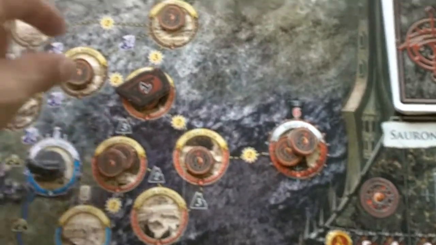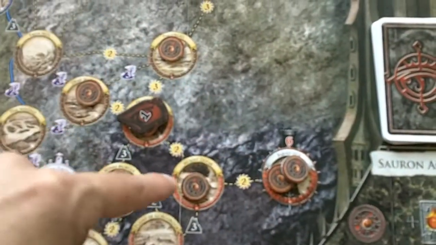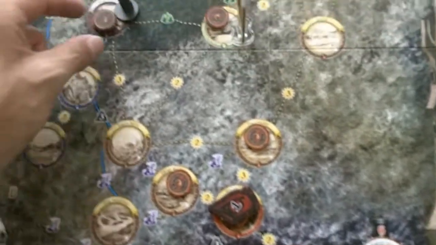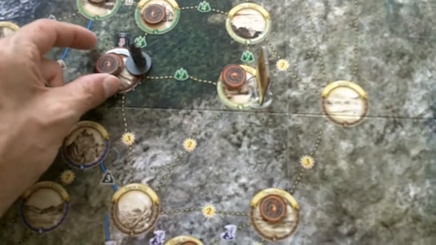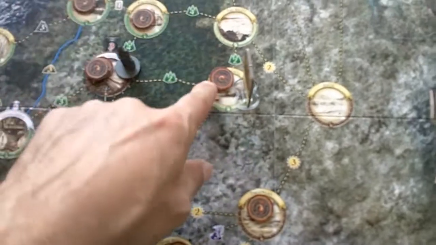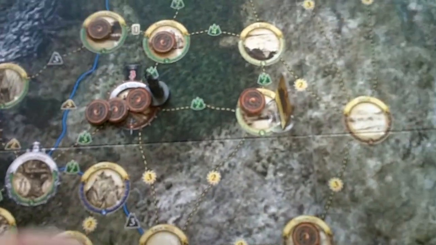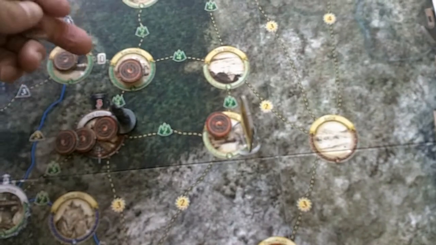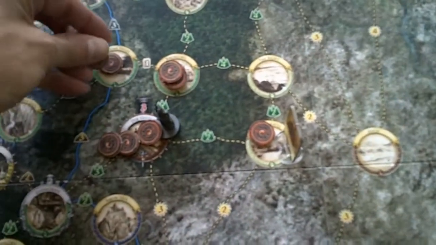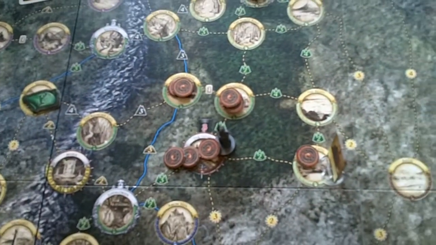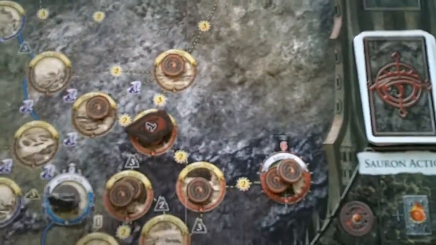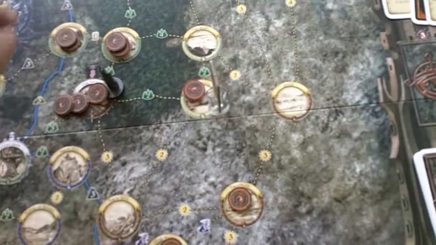So I can't have more than 2 tokens on any location that's an extension to that stronghold. Now over here, I've also got 2, so I couldn't have more than 2 that are an extension of this stronghold. So I could put 1 here at Dol Guldur, which would allow me to put 2 more in these, stuff like that, until I've placed all my influences as extensions.